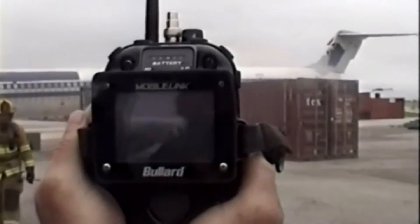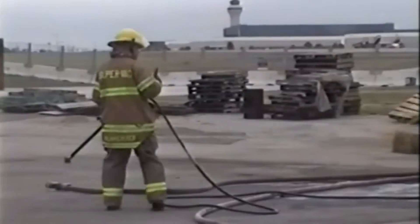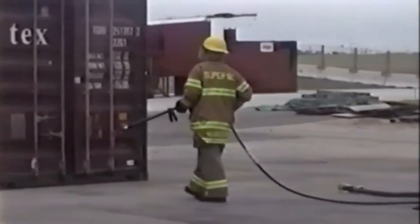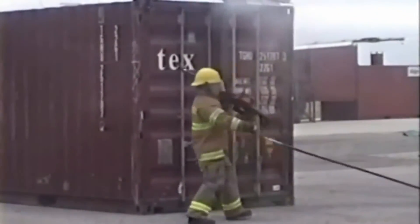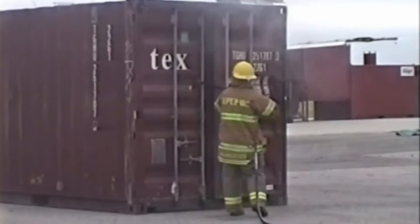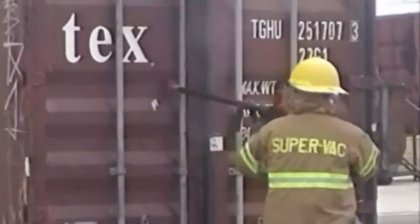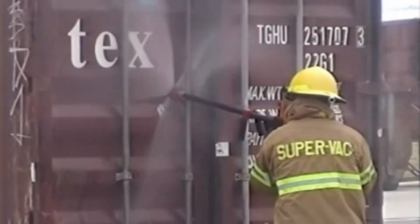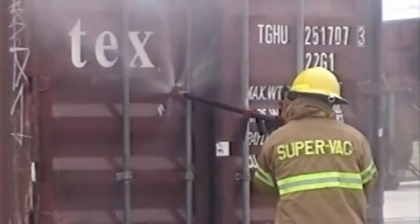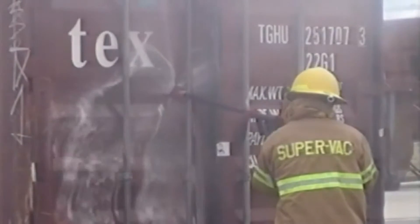Cass Seyford, Vice President of Operations for Pyrolance, attempted an indirect attack. With the fire shielded by the shape of the prop, Seyford used Pyrolance to penetrate the door at the opposite end from the fire. Pyrolance requires only about 10% of the water of traditional fire lines; the reduced droplet size increases the surface area of any given volume of water by 16 to 20 times. With a water-to-steam conversion rate of 1 to 5,000, the micro-droplets rapidly reduce the temperature and risk of flashover or backdraft. Ventilation is not necessary until conditions inside are safe.